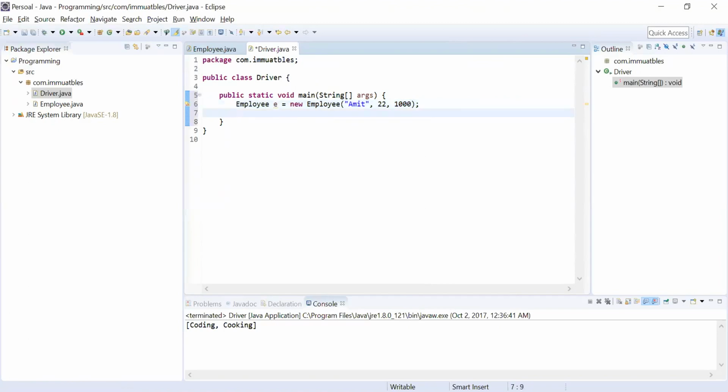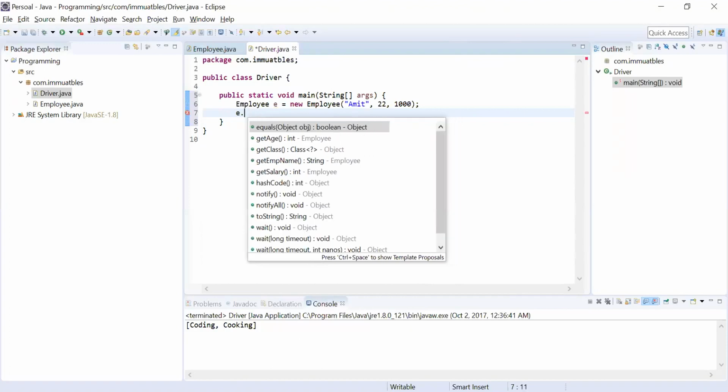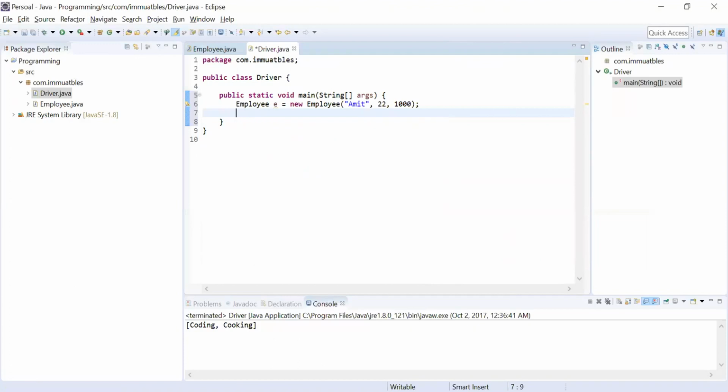So you see, once you have initiated this object, I have set the properties of Amit as name, 22 as age, and 1000 as salary. I don't have any setter methods for this. All I have is just getter methods. So now I cannot change these properties. All I can do is just read those properties. That's how it makes that class immutable.